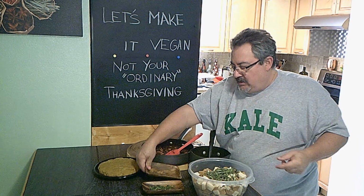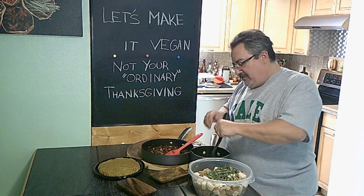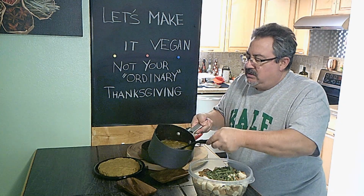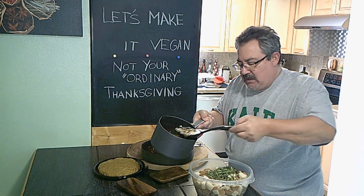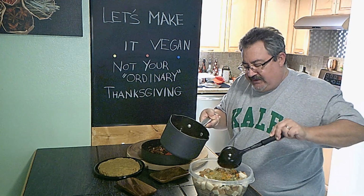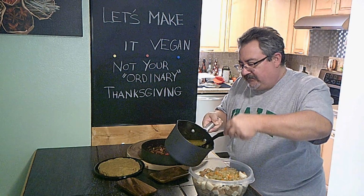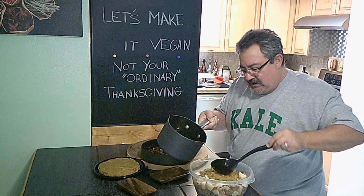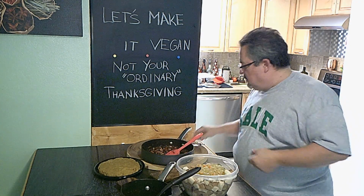We'll put our sage in there and thyme, and we have our broth and our diced up carrots, celery, onions, and what I'm going to do is just get that in here, and we want to get as much of these veggies in here as possible. So that's why I'm not just pouring it. I don't want the veggies to stay at the bottom. And we'll get these bread cubes here hydrated up and mixed up a little bit.